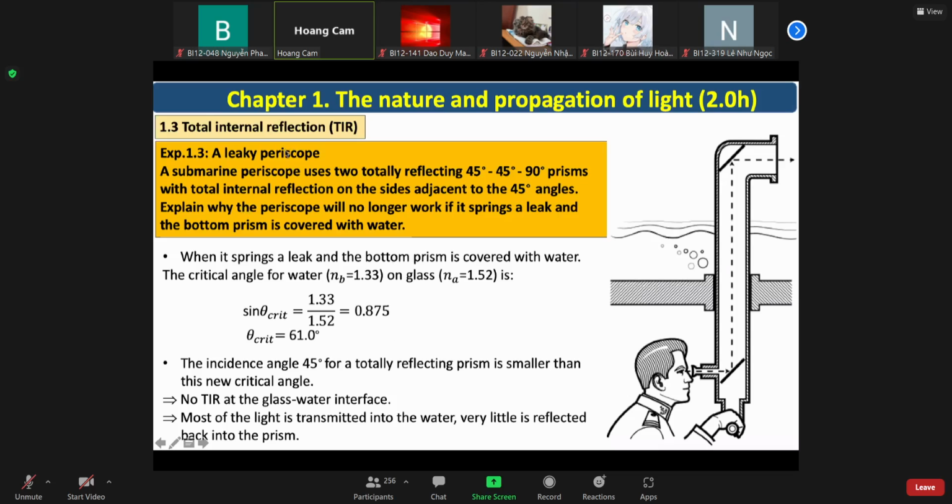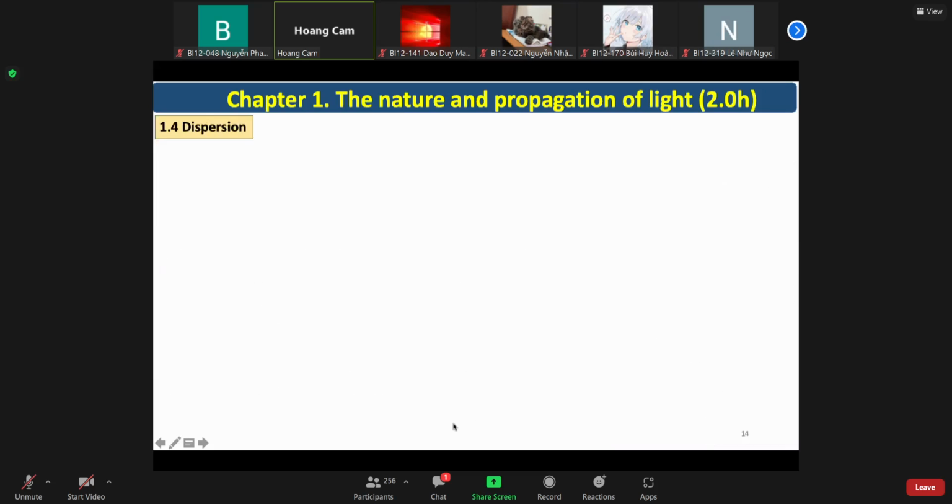And pay attention, you have the word scope. The meaning of the word scope in physics is to observe, to characterize as well. So that is the meaning of scope. Okay, now we will move to the next content of this chapter.